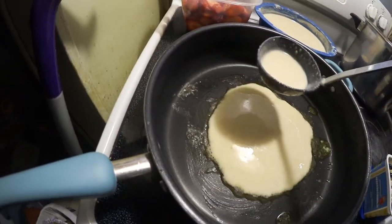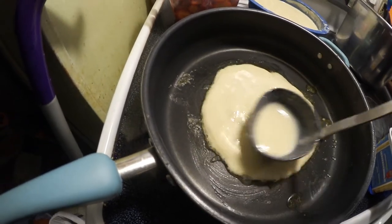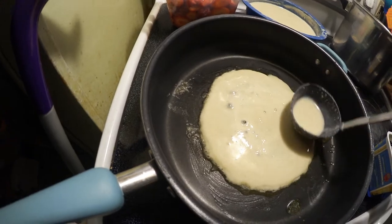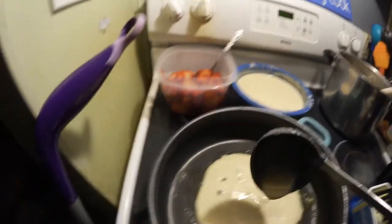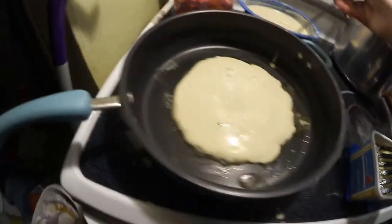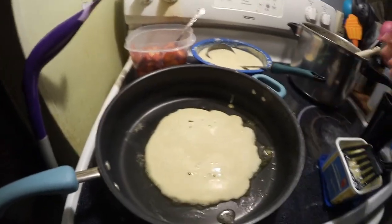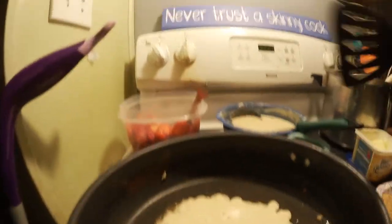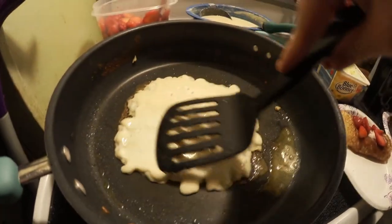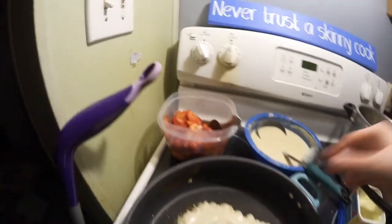I've already put in some of the mix — I'm just going to put a little bit more in and kind of swoop it around, because we don't want it nearly as fluffy as a pancake; we want it wider so there's enough room to put those delicious strawberries. This is going to be enough to make two for each of us, so six total. After it gets to the stage where it starts to bubble, I like to slide the dough a little bit to the side so it's wider, because the wider the better — more strawberries!